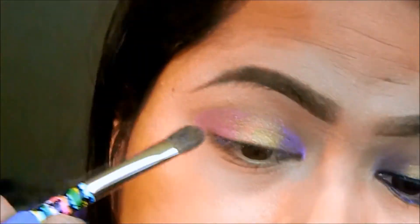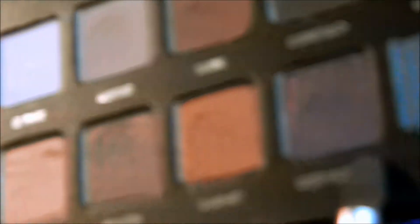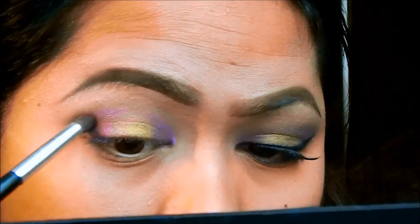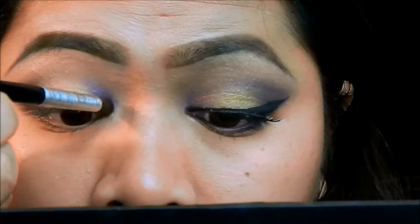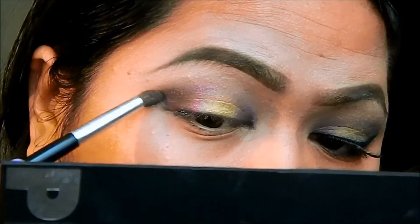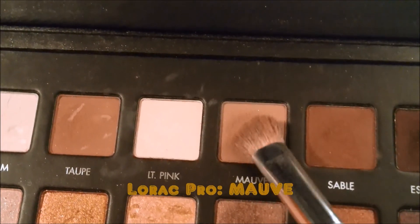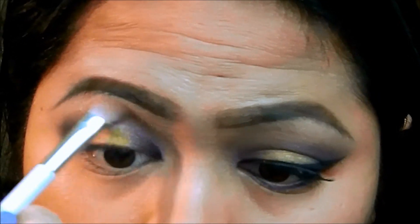You can take your time with it. I want to make sure I have a sharp edge. Now, taking deep purple from my La Rock Pro palette, I'm going to take that shadow into my outer corner, blending it a little bit into the crease — just a little bit. And that is a crease brush that I'm using, taking it also into my inner corner so we can have that nice effect. Make sure everything is blended together nicely. Taking mauve, I'm going to use that above all of those shadows so it can look like a nice blended look. And I'm using a blending brush from Sonia Kashuk.